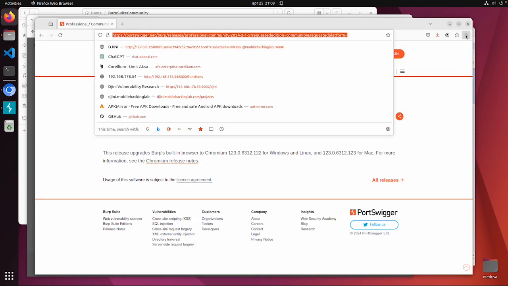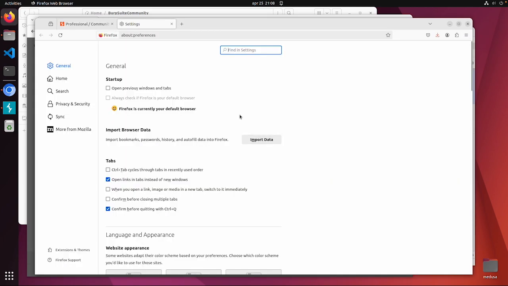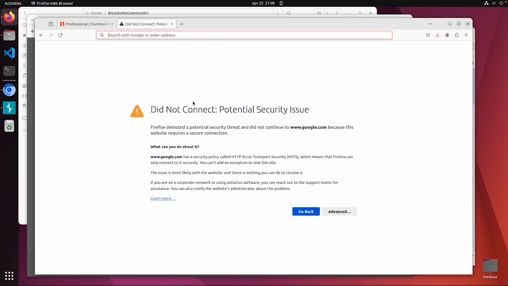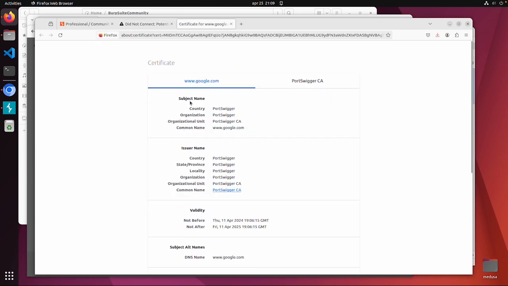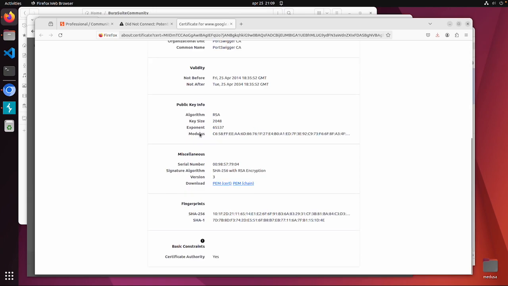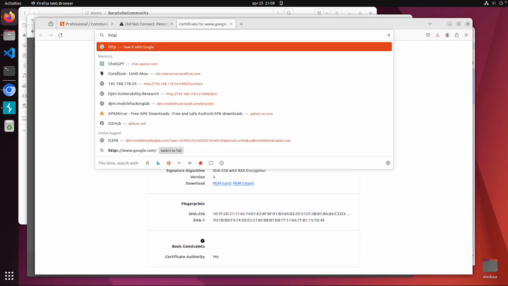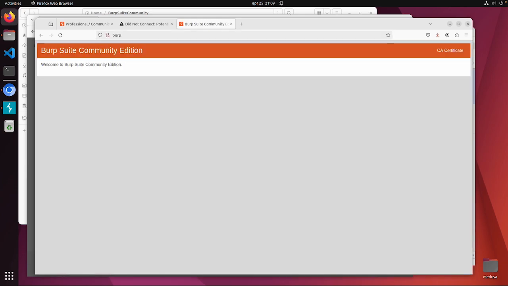And if I want to use it in a non-default browser like Firefox, then I manually need to configure the proxy. So localhost 8080. Okay. And now it gives me some warning about an unsafe certificate, which is the PortSwigger certificate. So usually what you need to do, you need to trust this certificate before you can intercept all the network traffic. Burp also has some defaults to do this.